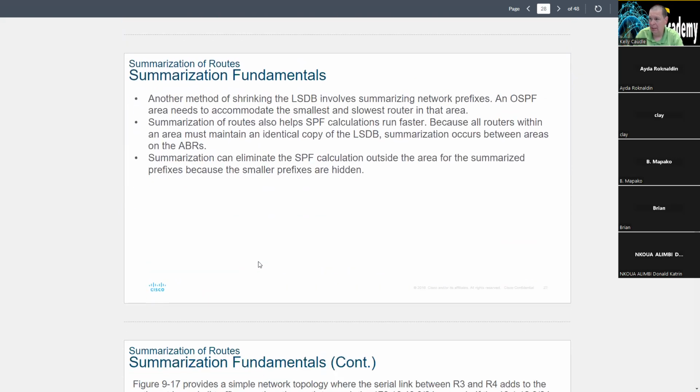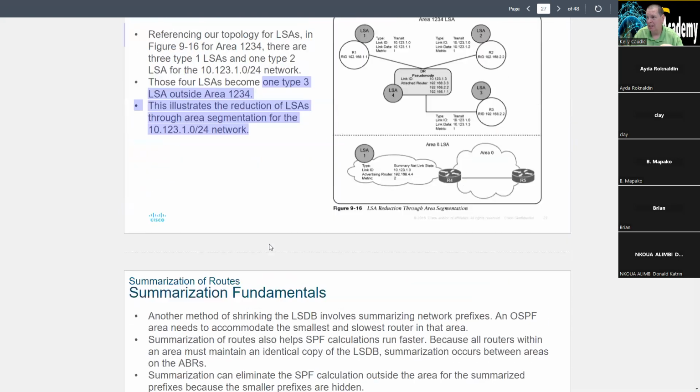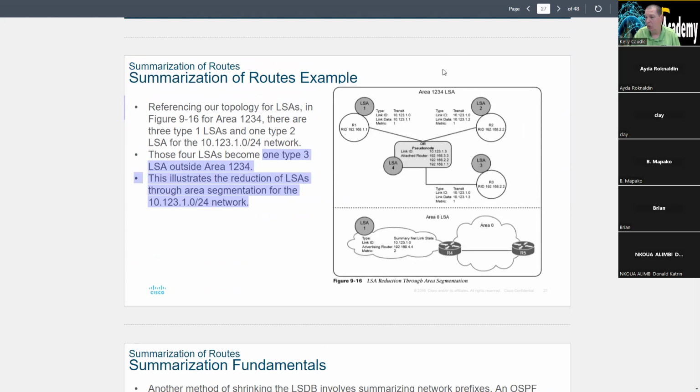So that's really neat. But what if we want to go even one step further? What if instead of having 3 networks inside being put into that type 3 LSA being sent out, we wanted to summarize our internal network so that they only appear as a single network to our outside? That would also help with route flapping. By default, if any network inside of this area flaps, there's still going to be a type 3 LSA that gets sent to tell everyone else, hey, that network went down.